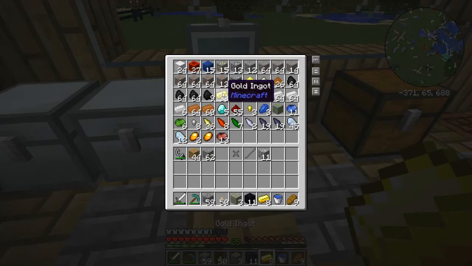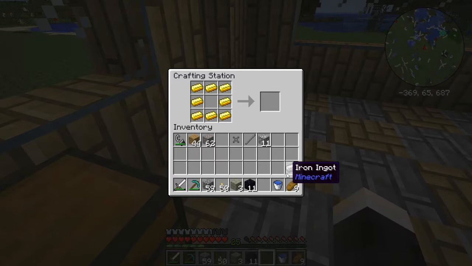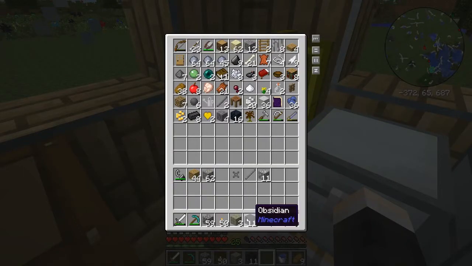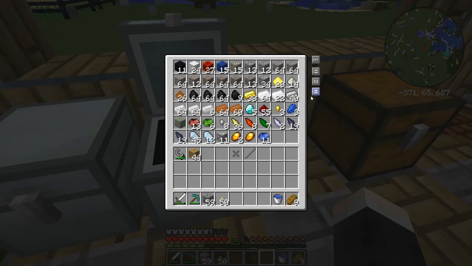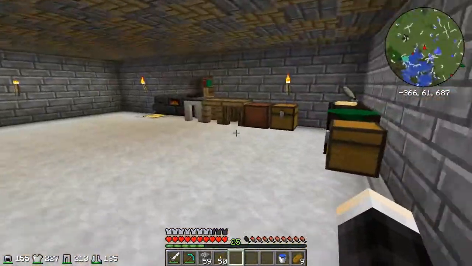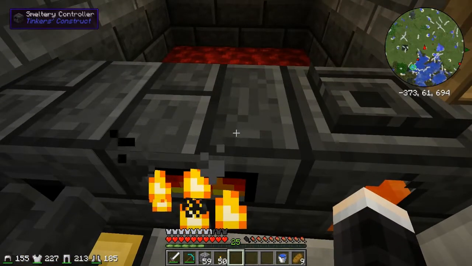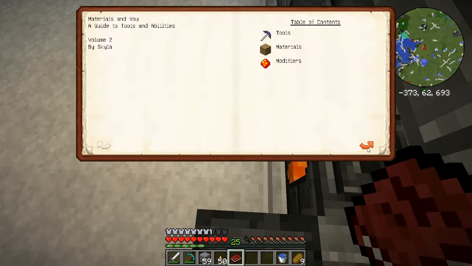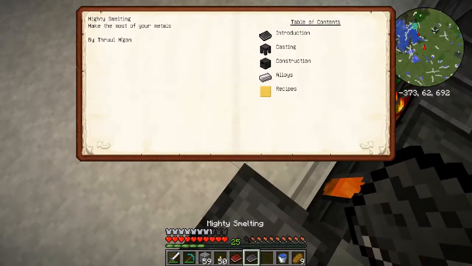I'm going to upgrade that into a gold chest, by the way, to get some more space for all the junk. There we go. Put that in there. Put this back. Cool. It should be done now. Let's see. Yes. Actually. Whoa. Did I mess something up? I shouldn't have what?